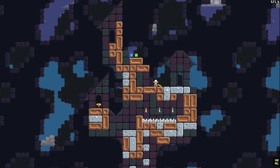So, instinctively, I want to make this a bounce block, but that's not the right choice, because we're going to need to turn this into a bounce block to get to that. Green won't let us get there. So, I remember the solution to this. This one took me a while the first time. We do that, and now I can get here. And that got me the blue that I need in order to actually get down here. We make that green so that we have a platform to get past the spikes. And now this is a bounce block, and we bounce over to the diamond.